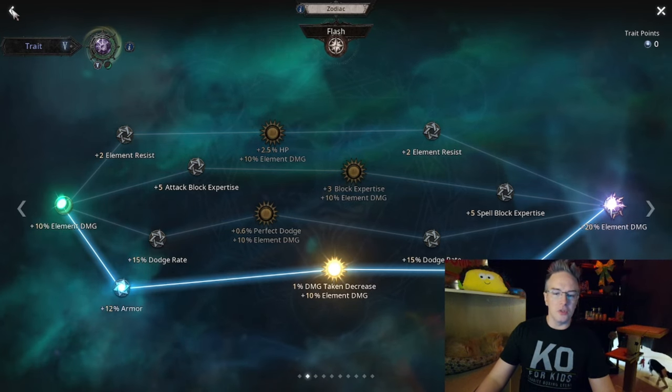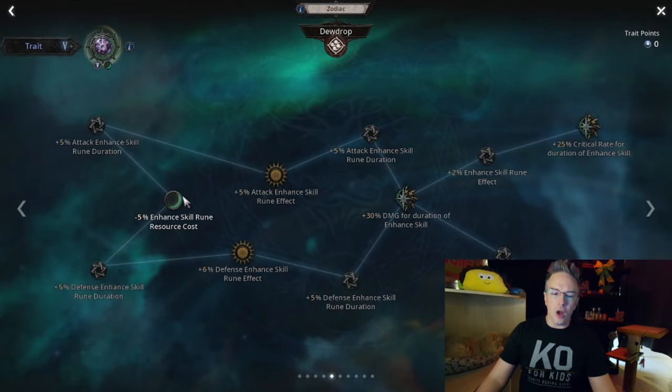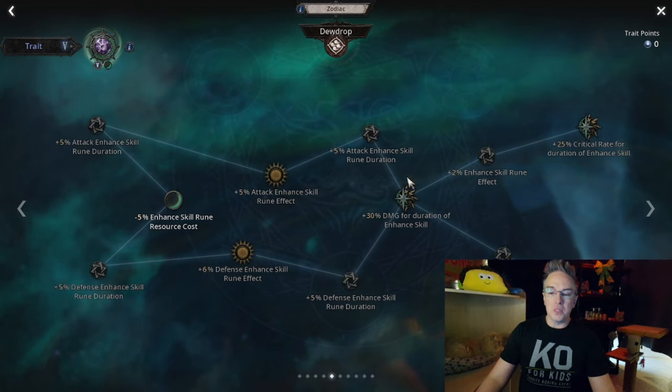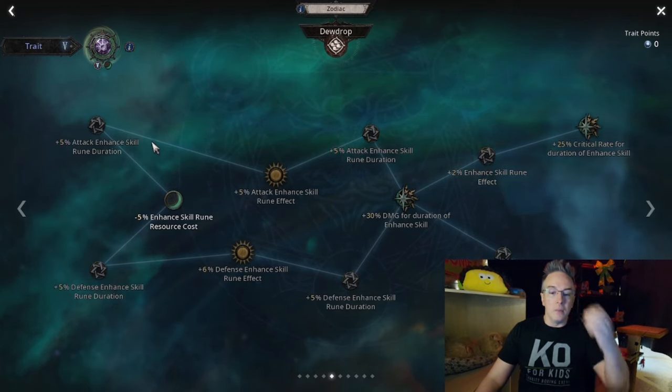Now, I want to talk about two other options that you can use if you need points. The Dewdrop going across the top into the attack enhanced stuff can really make a big difference in terms of overall damage during attack enhanced skills and stuff, which is good.